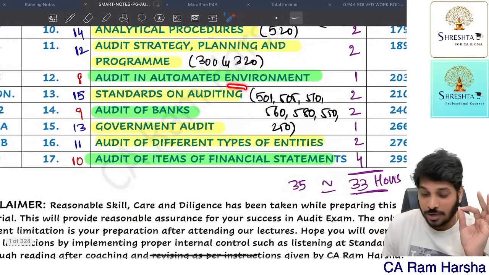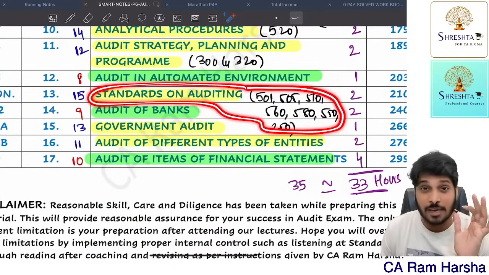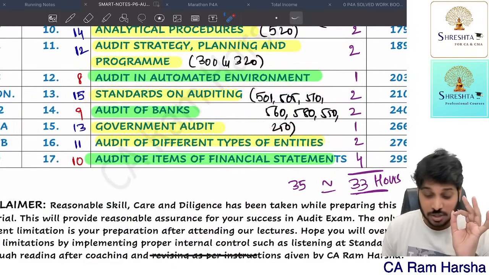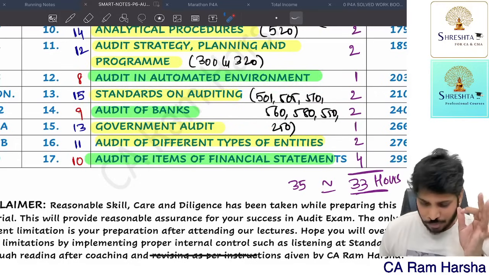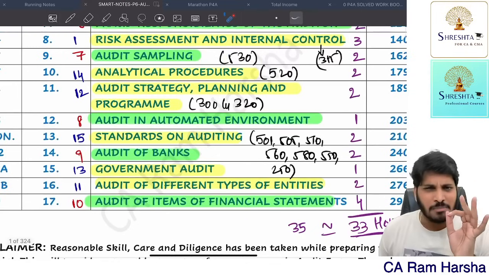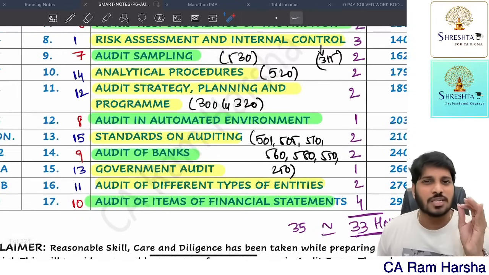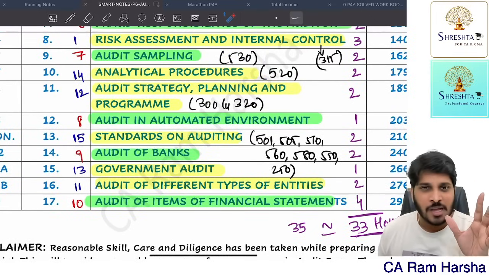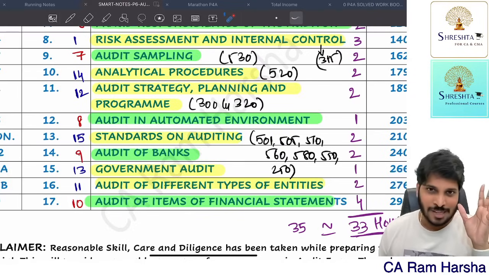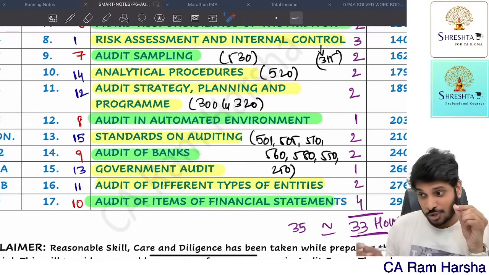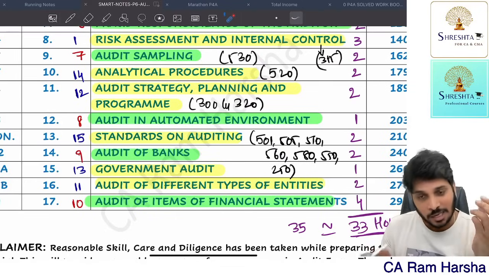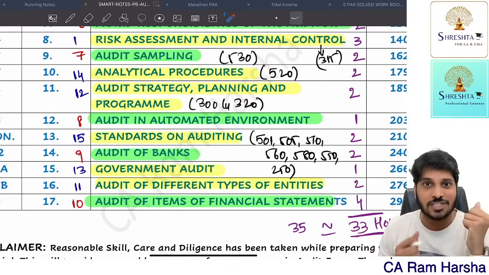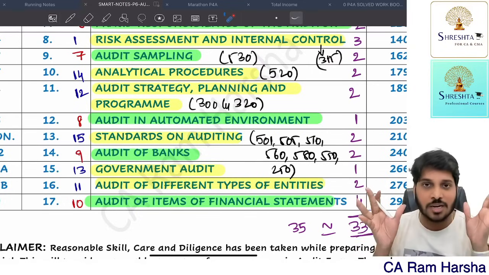Among that, only these standards I am asking you to keep at last priority. Remember, last priority does not mean no question at all. No, you will for sure get a question. Remember, in the past 6 to 7 attempts, I have been observing very carefully, they are testing every chapter. Don't assume that a question will come only from certain chapters. In every chapter you will get a question. It may be an MCQ, or a case study based question, or a descriptive question, whatever. From every chapter for sure you will get a question.